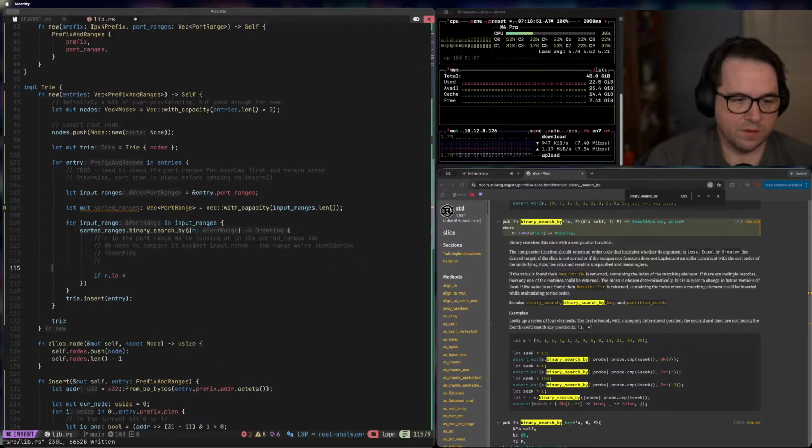So if the input range low is higher than the r dot low, or r dot high, I guess.